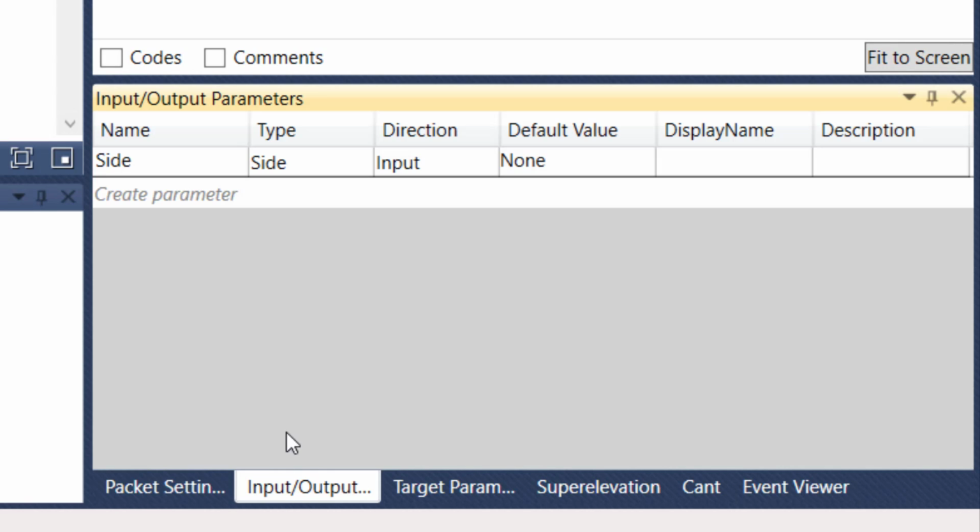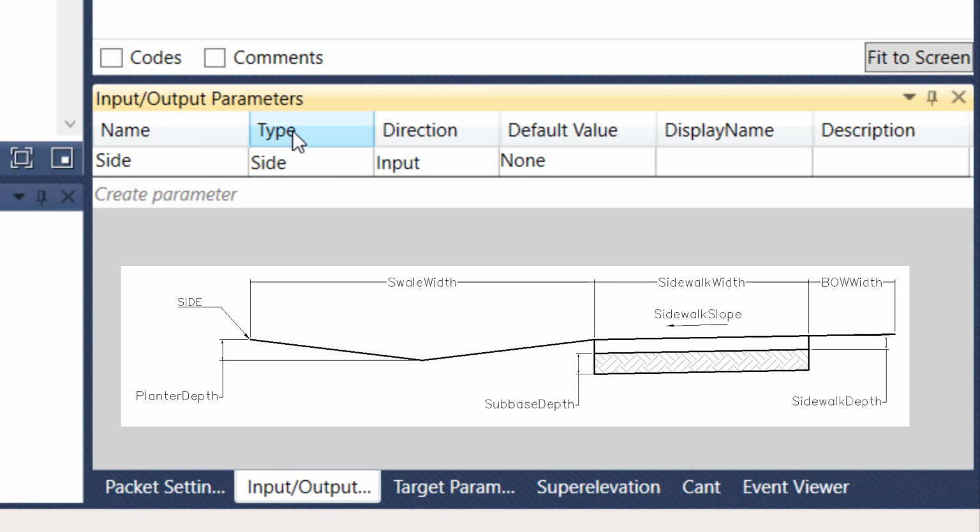The input output parameters, this is what we're going to use to define our subassembly. So we always want to do this first. We can do it as we go, but it's much easier to do it at the beginning before you get into building your subassembly. And these are the parameters that you will see when bringing it into Civil 3D. And under the properties tool palette, you'll see these listed. So let's go ahead and jump into it.